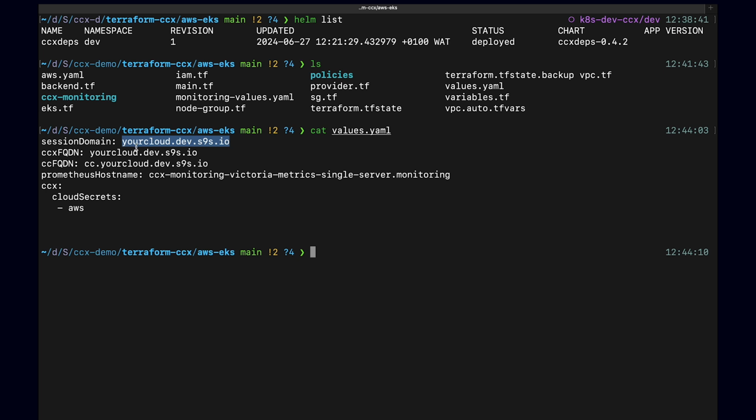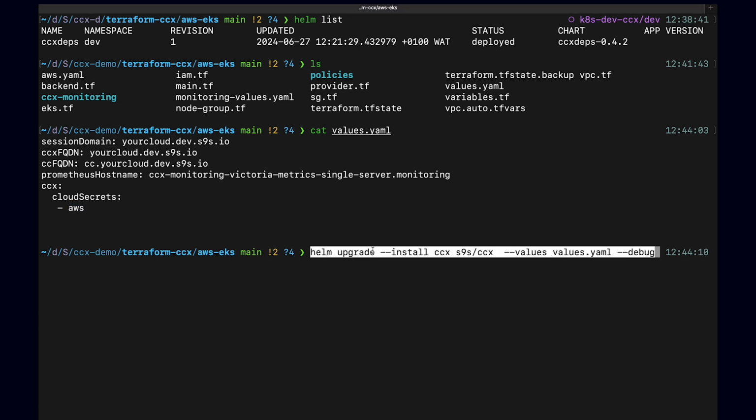We'll use the subdomain name yourcloud.dev.s9s.io. After deployment, I'll be able to access CCX and cluster control from these subdomains. This is the Prometheus hostname when deploying the observability stack, plus the AWS secret.